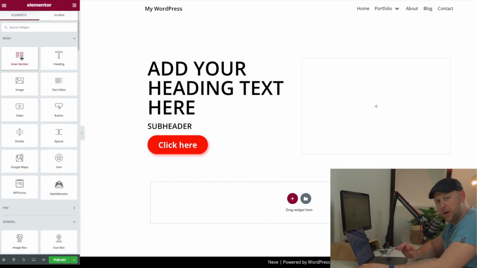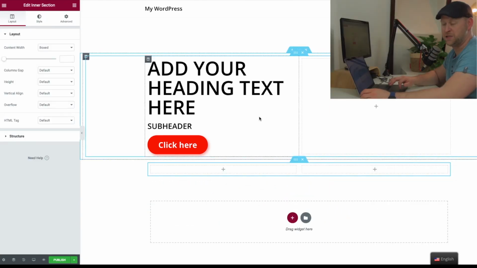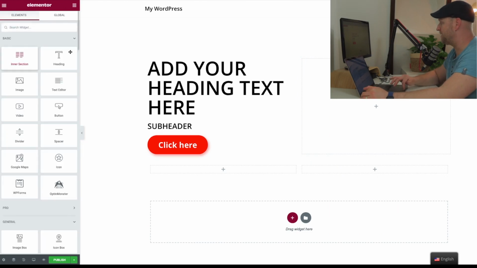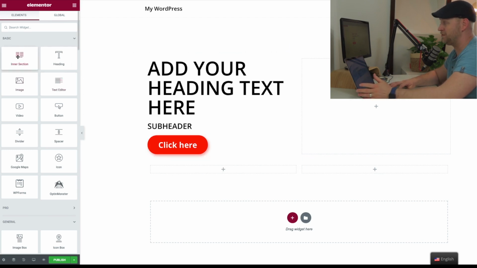All right, so let's create one more section because I want to show you one more thing that's pretty interesting here that I think you'll appreciate. By the way, I just took an intersection there. I dragged it to the start widget and it created the two columns for me, okay? So let's say that I want to make a 3-column width section and I want to have more or less the same information in it every time.